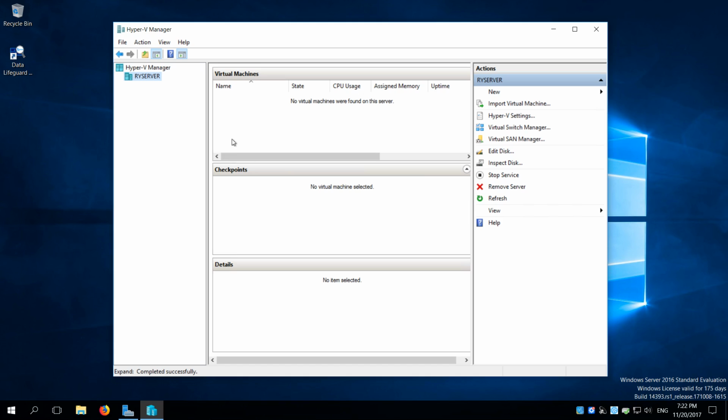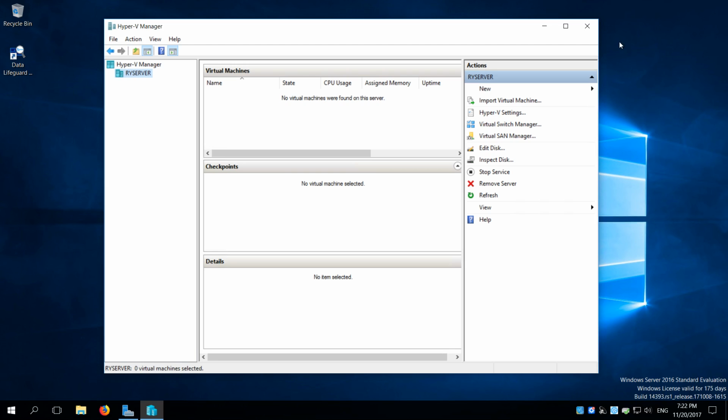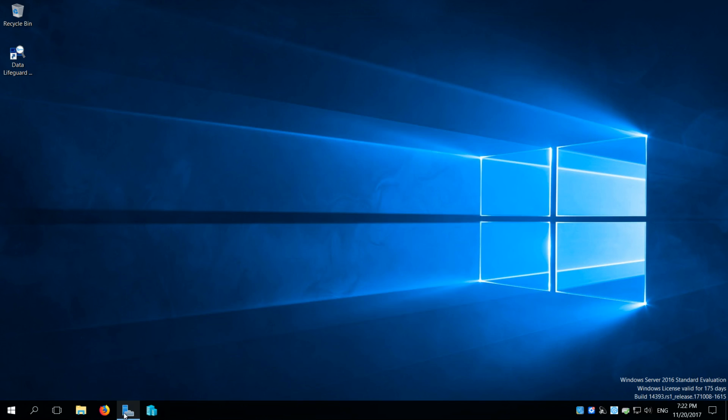I've removed the machines that we had before. We're going to go through adding another machine in another video. And in that video, I'm also going to touch on some extra additional settings for Hyper-V. And we'll make a few more videos with some of the things you can do with Hyper-V machines as well. So for now, it's pretty simple.